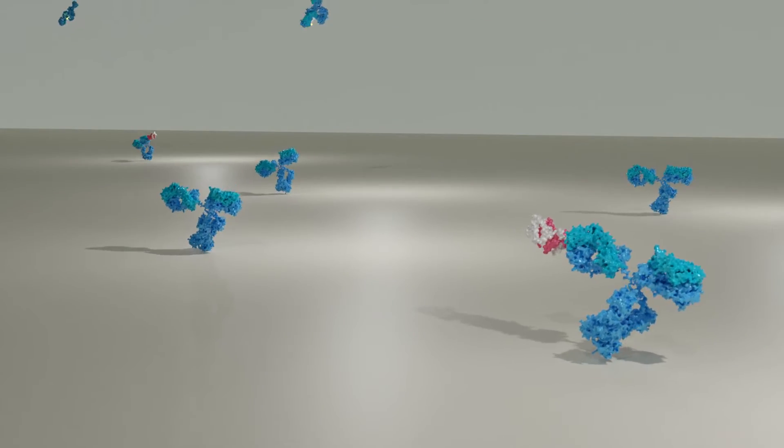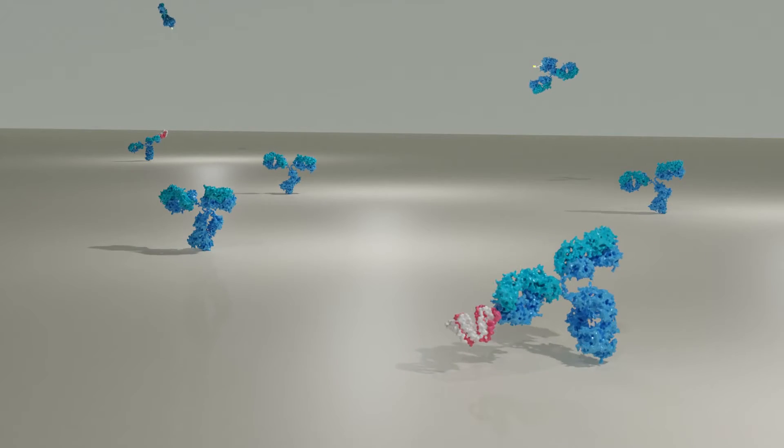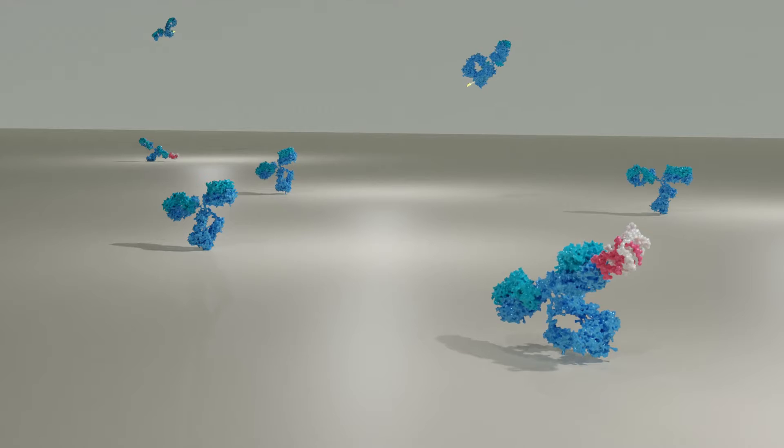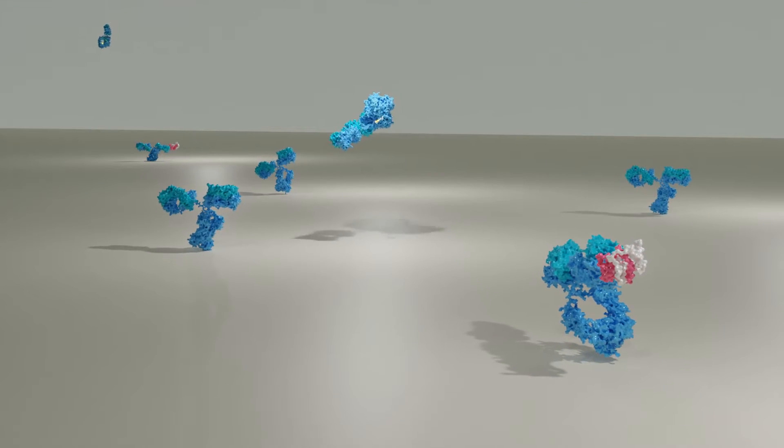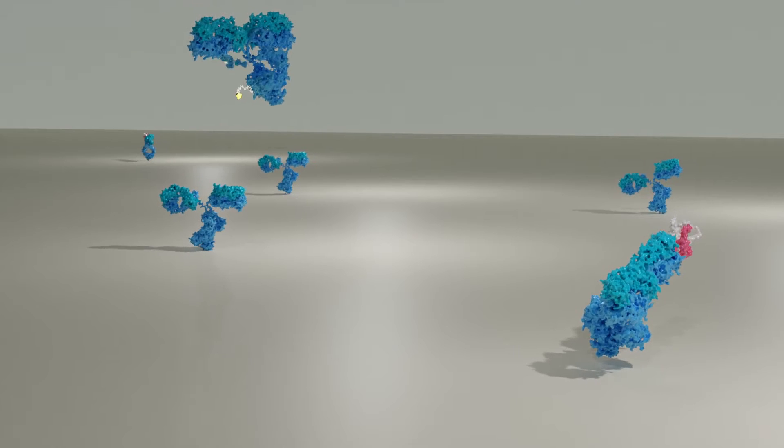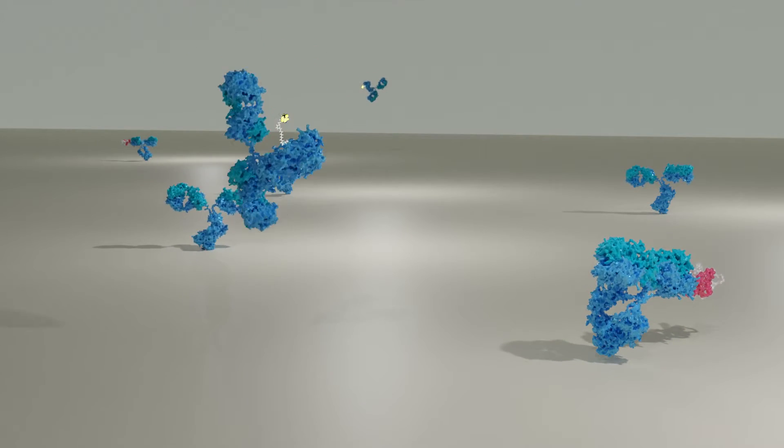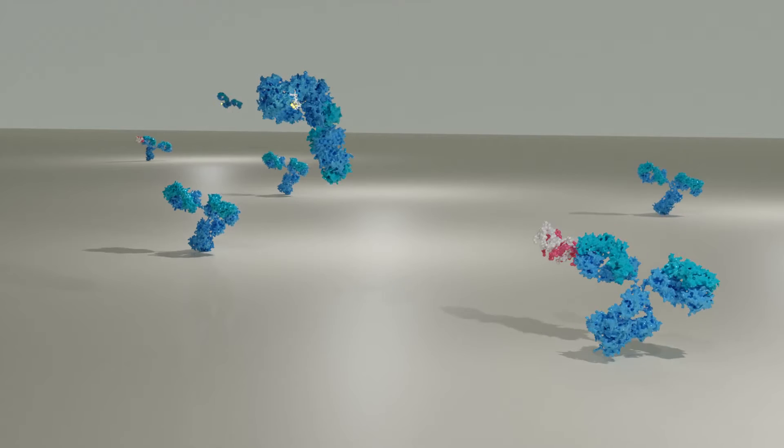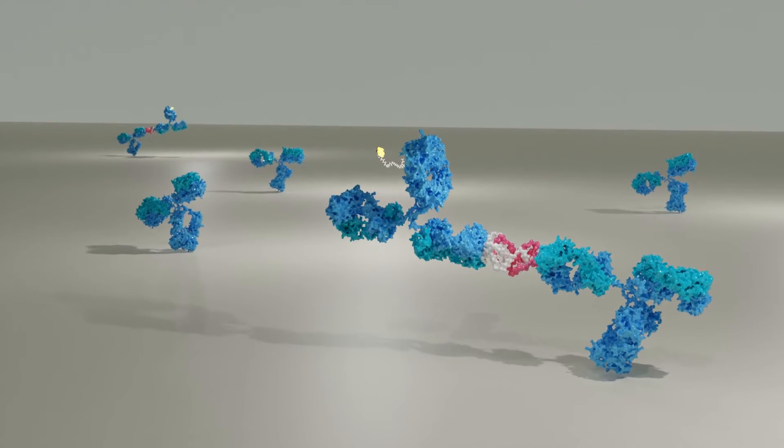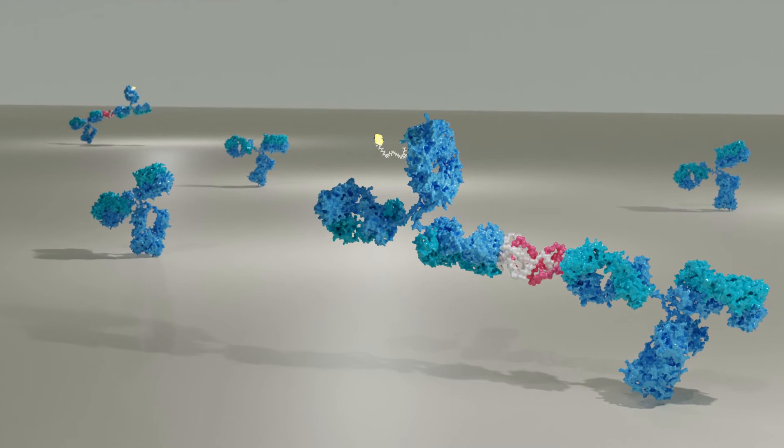A second antibody specific for gamma interferon is added. This antibody is bound to biotin. It is important to be sure that this antibody is able to bind gamma interferon bound to the first antibody. The sandwich ELISA has a high specificity since the target is bound two times by two different specific antibodies.